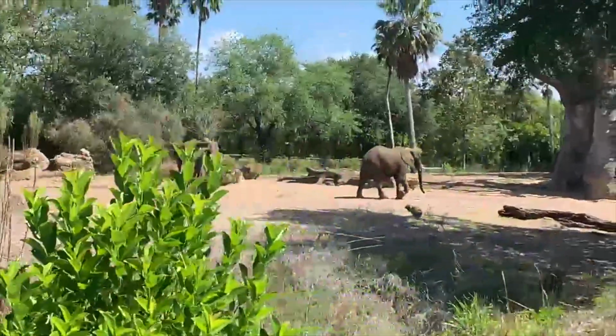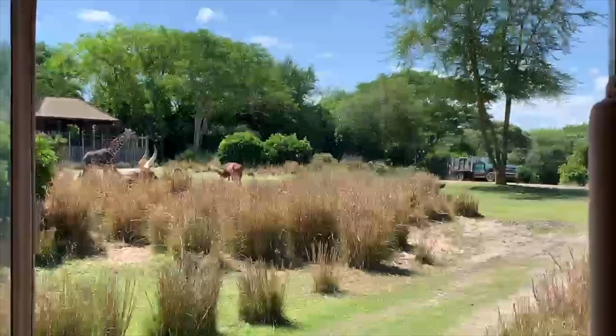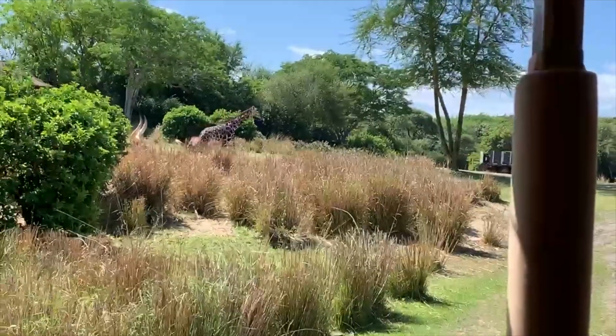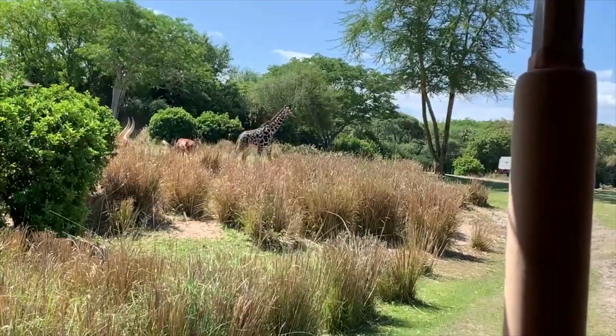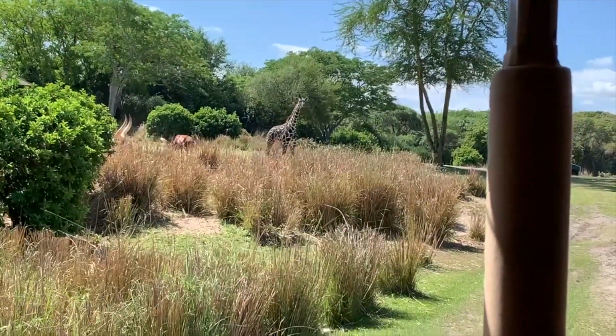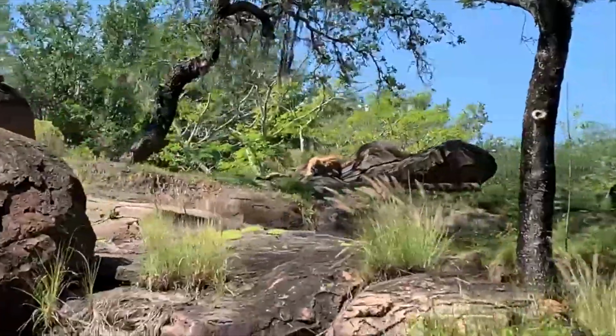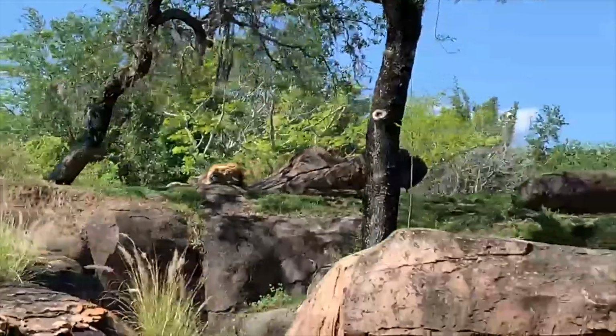So you got more giraffes coming over to the right, more little one off to the right-hand side. I will say with confidence, the biggest baby on the planet, or at least one of them. Born about 6 feet tall, they can begin walking and running about an hour after birth, but they're also introduced to the world. It's going to be the male lion taking a nap to the left of that tree there.